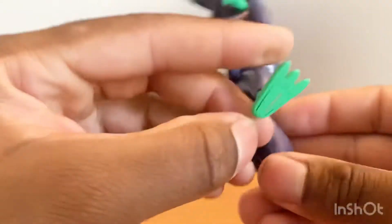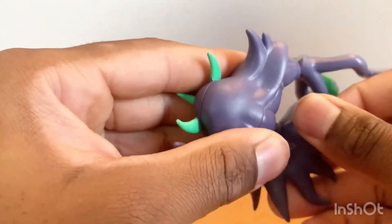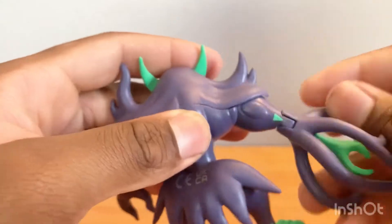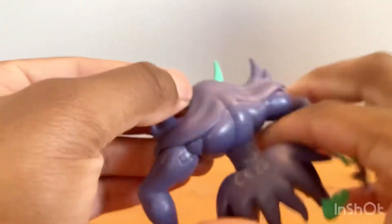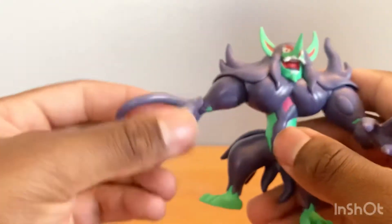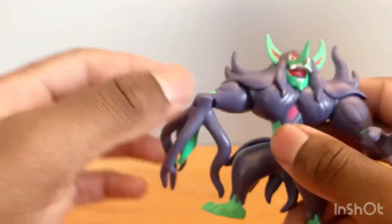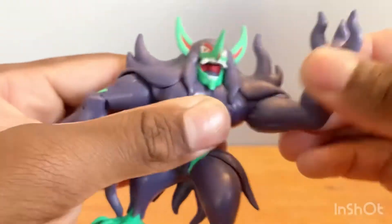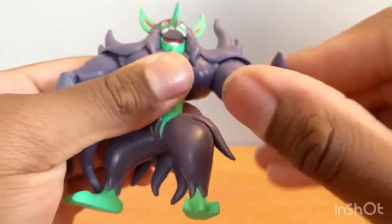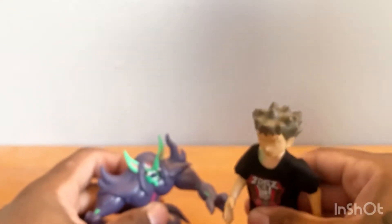See the feet — the thick thighs with the green feet, the green peg, and the number on the back. This stuff is made of pliable rubber. The same material is on the top and the ears too. For articulation, he has a swivel on his arm and it bends right there — pretty good but very loose. This arm has a swivel hinge so it goes all the way around and up and down. The hand has no articulation.